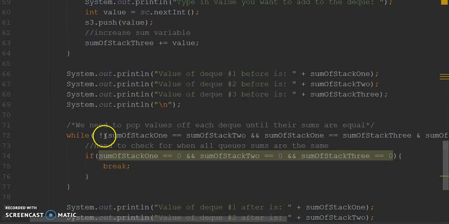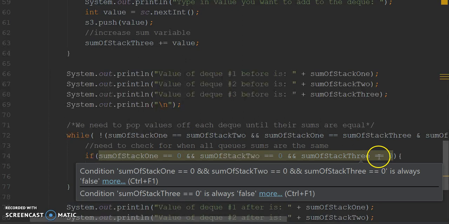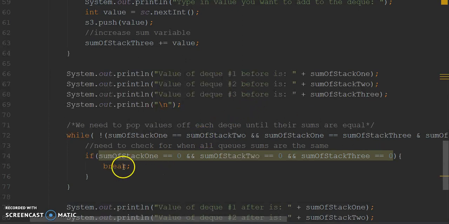Okay, so what this line up here is saying, this is the meat of the program. Essentially, we're going to be in this loop until all of the sizes are equal. Once all the sizes are equal, then this is not going to execute anymore. So our first bit of logic is this if statement here. Let's assume we keep popping off elements and there's nothing else to pop off. So we're going to break out of the loop here, and then these print lines are going to execute down here. So that's essentially where we're at.